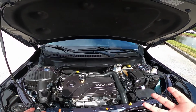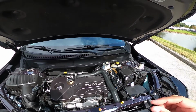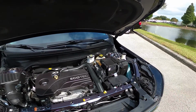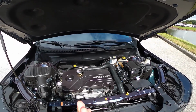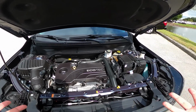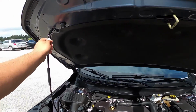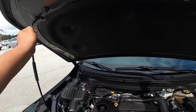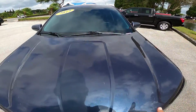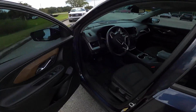Yeah, it's a base, and it's probably very good on fuel economy. I'll put those fuel economy numbers up on the screen for you guys. So not a bad little power plant. I don't know much about the reliability of these vehicles, but it shouldn't be too bad. If you maintain them well, this should be pretty good to use. So all right guys, that's it for the power plant of this GMC Terrain. Let's get that out, get that plugged in there, and drop the hood. There we go guys. Let's go ahead and get inside of this Terrain here.